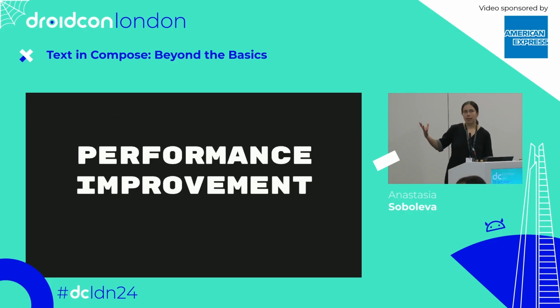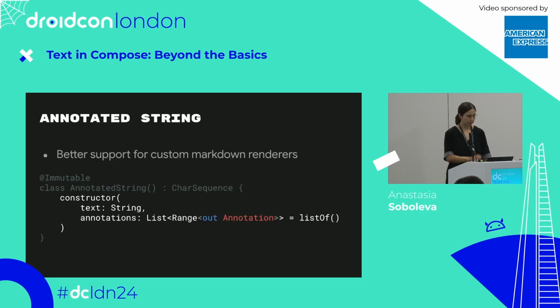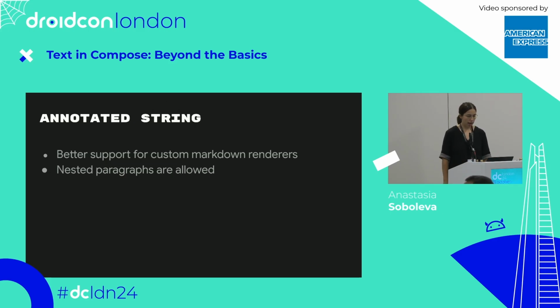We also did a lot of performance work, which Roman mentioned in his talk. Outside that work, we also did a lot of stuff inside text, and we will continue doing this beyond 1.8. We also made some changes to AnnotatedString to allow better support for custom markdown renderers. Most notably, we opened a constructor that takes all annotations, annotations and styles together. They are now kept in a single list, in order. And we now allow fully nested and fully overlapped paragraphs, something that you were asking for and we didn't have before.